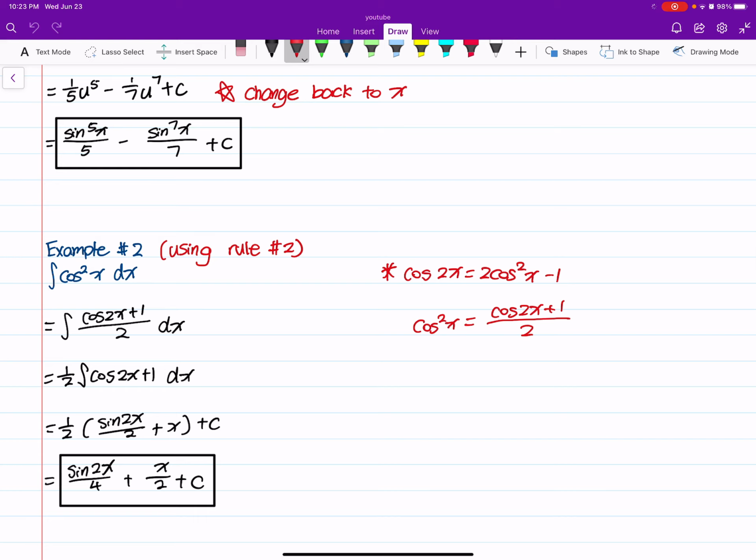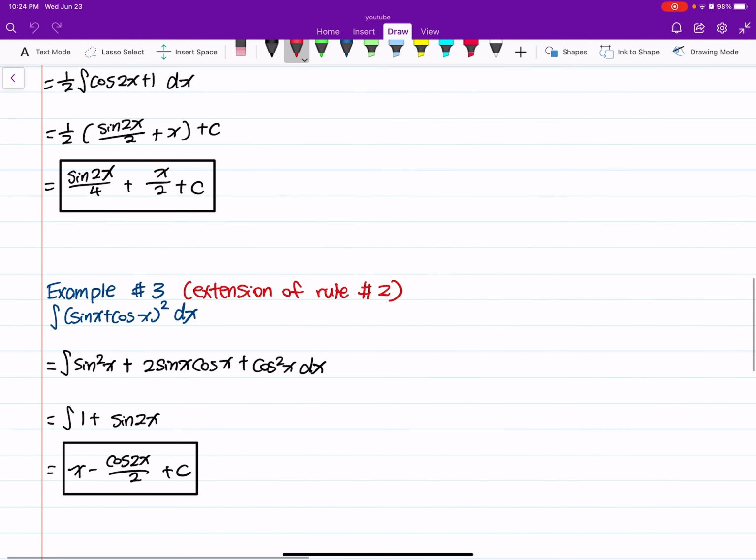In this question, we'll be using rule number 2. So we have the integral of cos square x dx, and we can straight up just sub in the formula. So we know that cos 2x is equal to 2 cos square x minus 1. So cos square x is equal to cos 2x plus 1 over 2. This is an equation that you need to be familiar with. This way it'll make calculations easier as you don't have to derive from the formula every time. So now subbing that in, we can straight up do integration by using the formula that the integral of cos 2x is equal to sine 2x over 2. And don't forget to plus c.